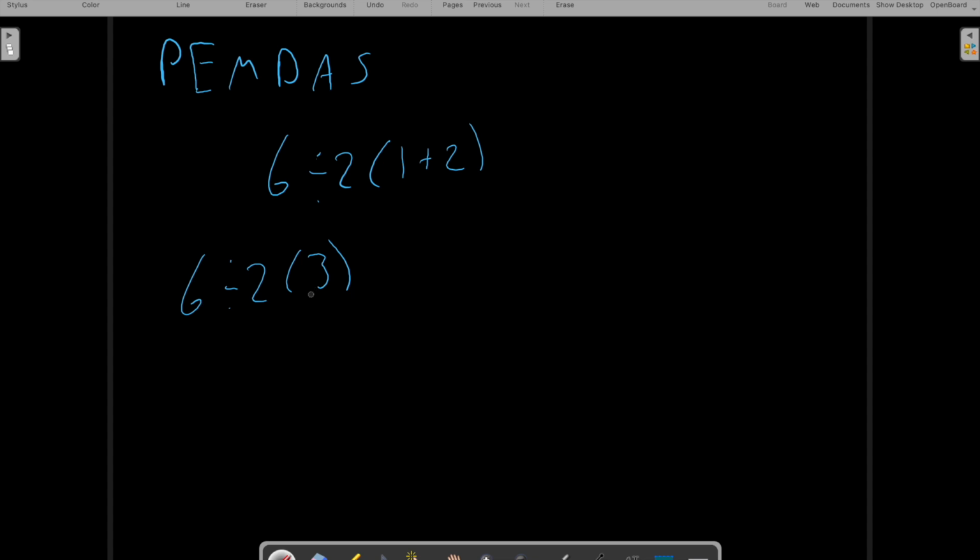Next, we should do division and multiplication, right? So this is where you might get a little confused, because if you're just following what looks like the order here, it might say, well, I'm supposed to do multiplication and division. But that's why I said these are kind of grouped together. Really what you're supposed to do is multiplication and division from left to right. So we need to do the division first because that happens sooner. So it should be 6 divided by 2 first, which is 3, which means that we would rewrite this as 3 times 3, or 9.